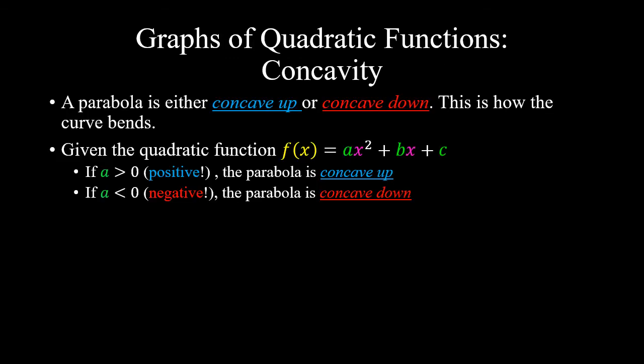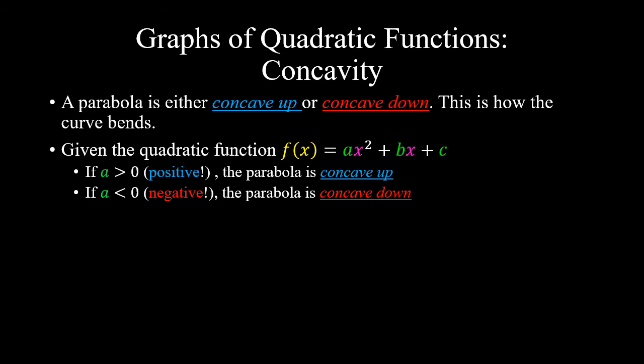So why did I spend 5 minutes on the last slide making sure you could identify A, B, and C? Well, you guys, they're really important, and they give us a ton of incredibly important information about the graph of our quadratic function. So if we're given a quadratic function and we go to graph it, there are a lot of important pieces that we need to be able to identify, okay? And the whole rest of this video is going to be about using those A, B, and C coefficients to sort of determine those important pieces of information. So it's really important that you can identify them.